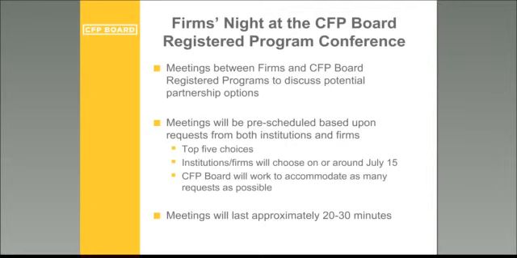What will happen is that once we get closer to a relatively concrete guest list, we will send out the names of the firms that are attending. And we will ask those of you that are registered to attend to pick your top 5 choices for meeting with these firms. We will do our best to accommodate those, and then you'll have a 20 to 30 minute meeting with that firm to talk about ways of collaborating. Now, the caveat, of course, is we've never done this. So we don't have an idea of what our numbers are going to be like.